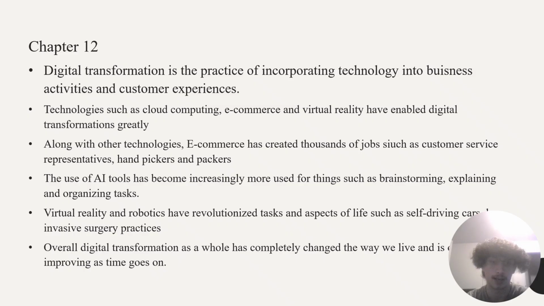Along with that, the use of AI tools has become increasingly more used for things such as brainstorming, explaining, and organizing tasks. It continues to make revolutions in tech and continues to get better and better at a level that we haven't seen before. Virtual reality and robotics have also revolutionized tasks and aspects of life, such as self-driving cars and invasive surgery practices, allowing more effective surgeries with less danger just in general.